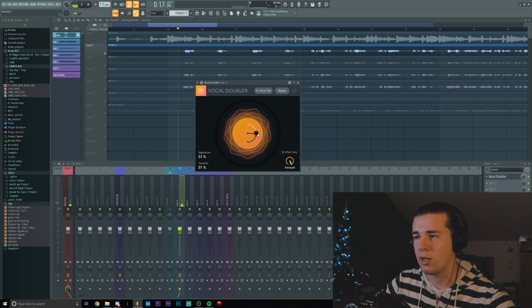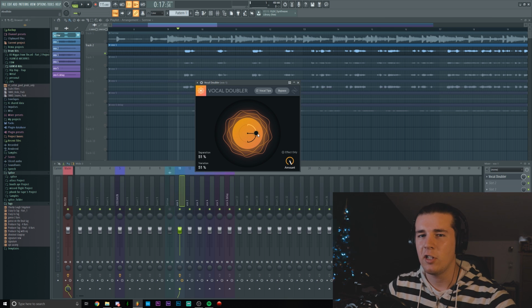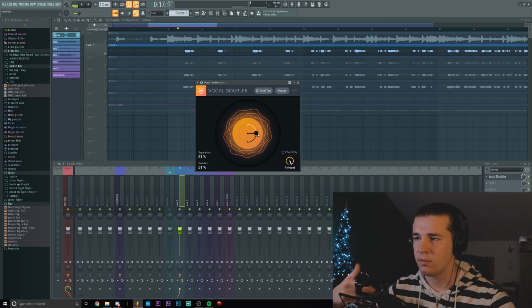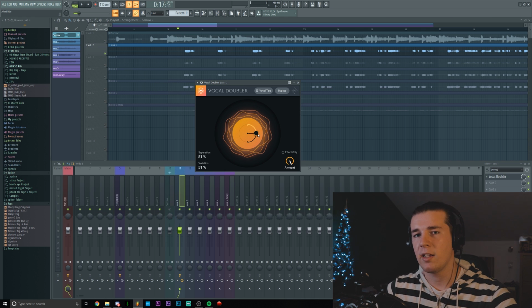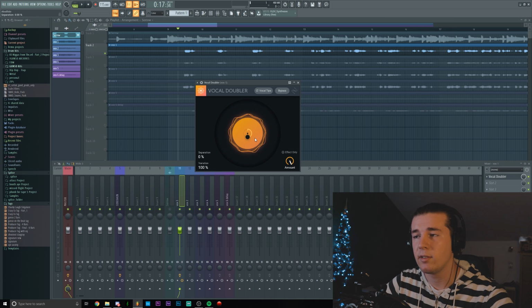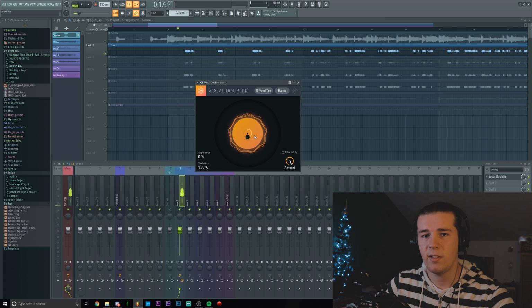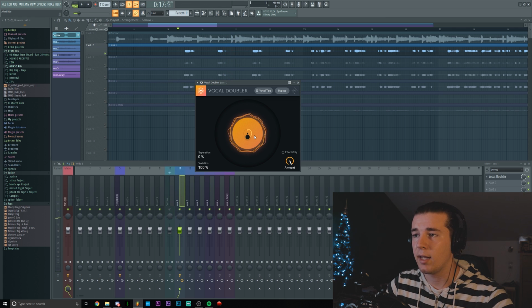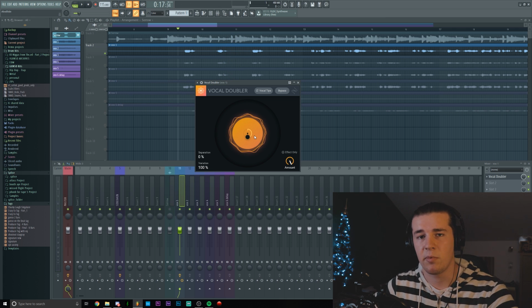Basically what the variation field does, it slightly changes the pitch, because if you're dubbing a vocal, you're not always going to be on the same pitch unless you have perfect pitch and, you know, good vocals. But in this case, it's going to create the effect as if you would actually dub the vocal, and every time it would sound different because we're not robots. But what if we have the variation all the way up while the separation all the way down? As if you would just dub the vocals and have zero stereo separation going on.